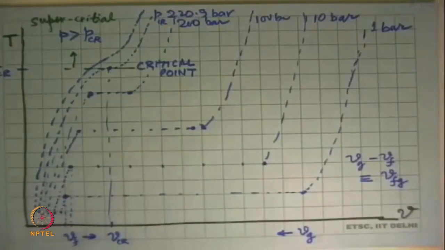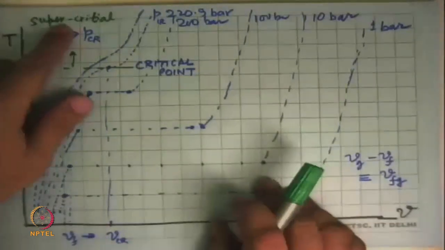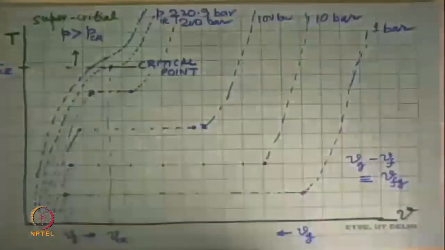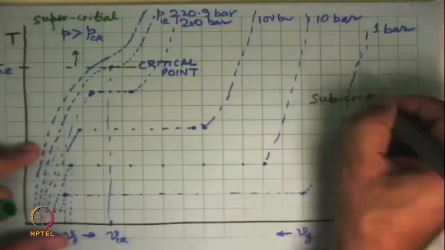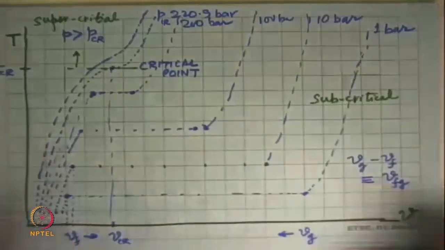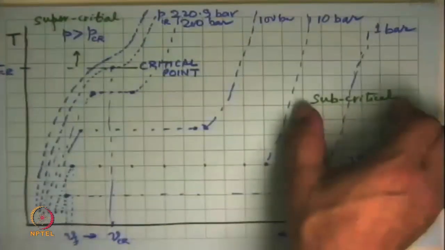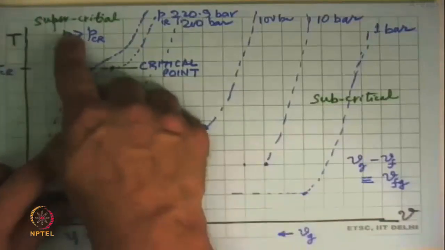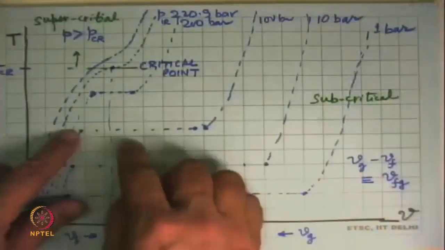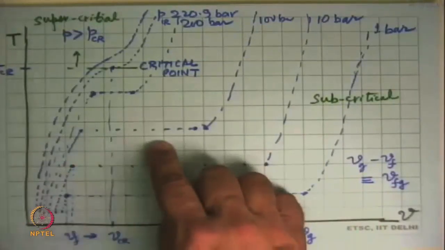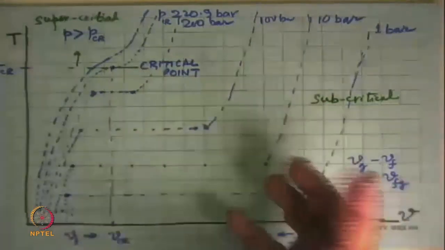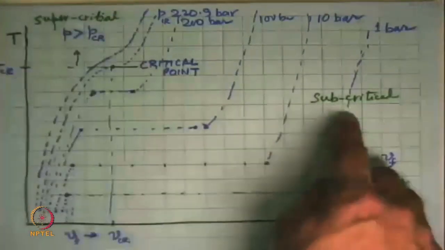Power stations, coal burning power plants that are being built now or have been built in the last 5-10 years in India, they all had steam in the supercritical state. 20 years back, pressures were less than the critical pressure. Those were all subcritical units. And the difference was that in a subcritical power plant, you have to design some part where the phase change takes place. In a supercritical plant, this issue is not there. Thermodynamics tells you a very simple thing, and this has a very big implication on heat transfer and the mechanical design of the boiler itself. There are completely different philosophies for this type of boiler versus this type of boiler.